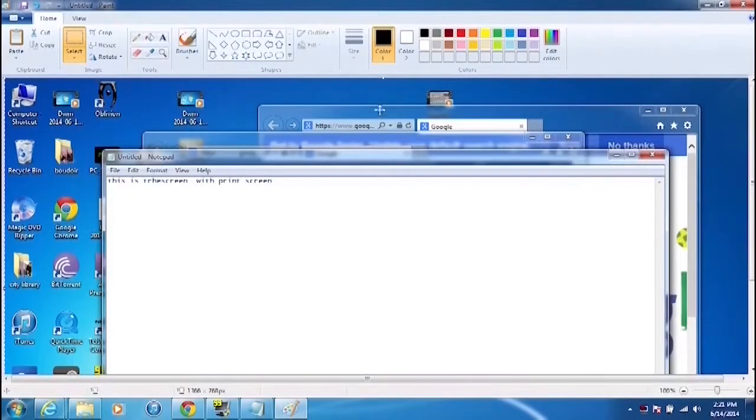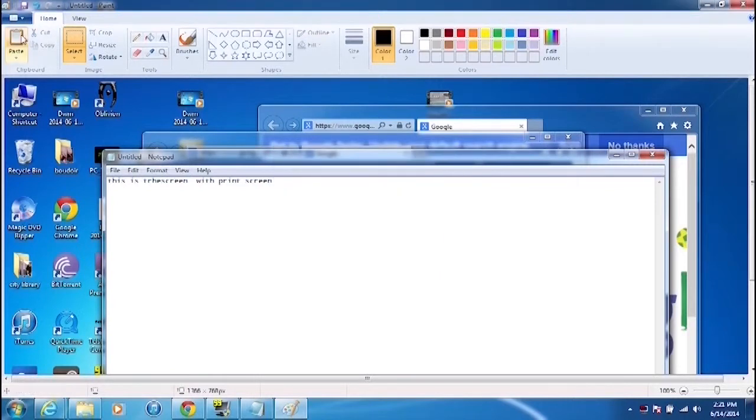So what I just did was paste, because what it did was it's like taking a copy of the screen. So then you need to obviously paste. Once you copy, you need to paste. It puts it on a thing called the clipboard, which is a little bit of memory that it can store temporarily. So that's a whole screen. Another way to get to Paint is you can go all programs, accessories, you'll find Paint. Paint is something you can always put up, so we'll use that.